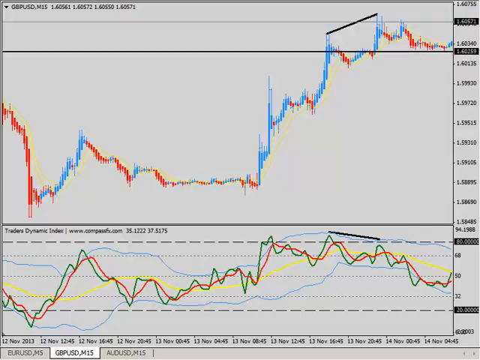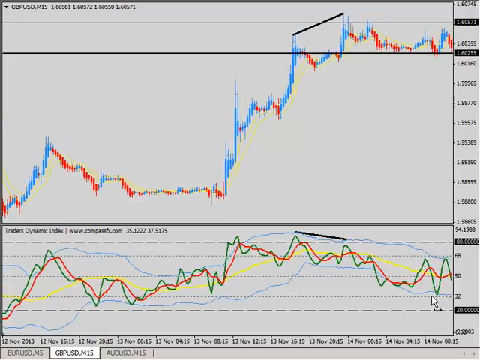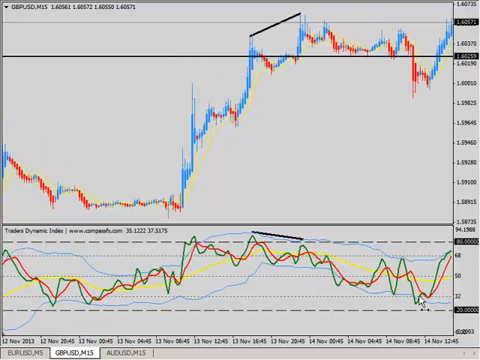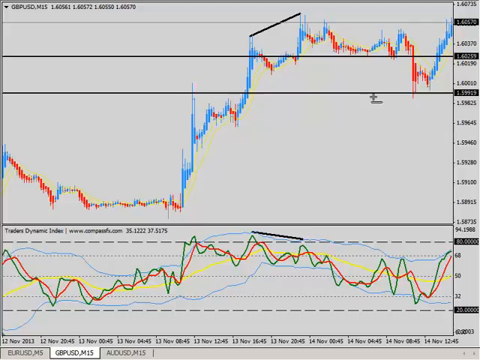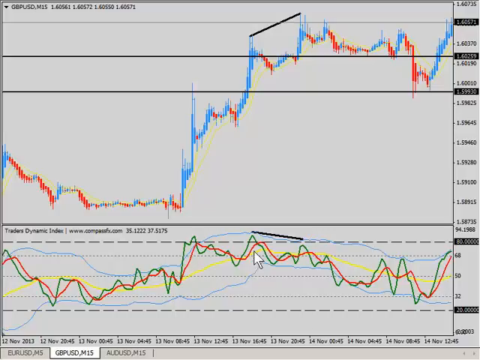Again, what I'm looking for here is the Traders Dynamic Index to move down between the 32 and the 20 level. And it finally does hit right in that area for a nice little move down. In this case, let's just take it from the close right there. That in and of itself is about a 30 to 35 pip move. If you took a little bit lower, maybe a 40 pip move, let's call it about a 35 pip move. A nice little trade going off the reversal here at the top.